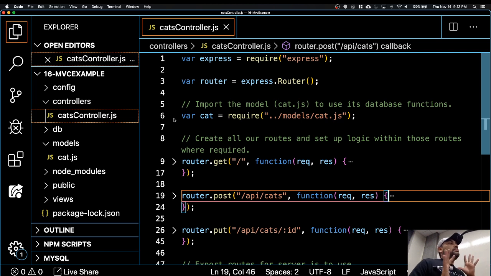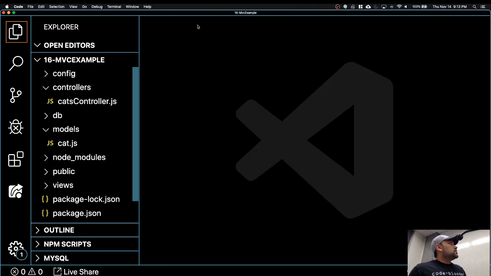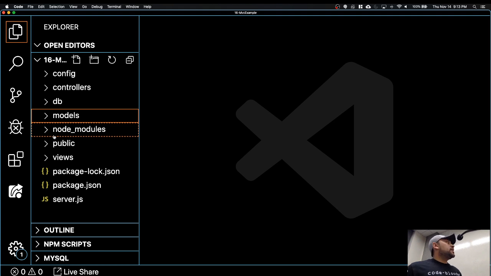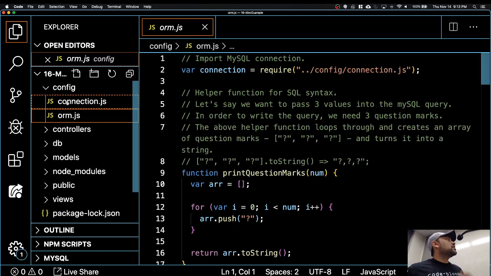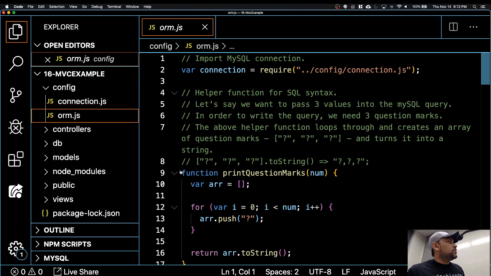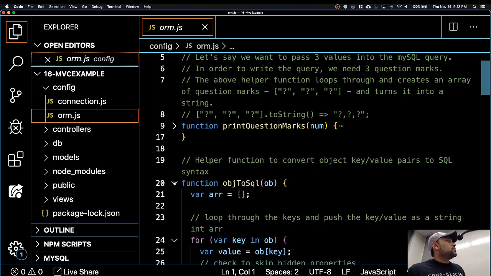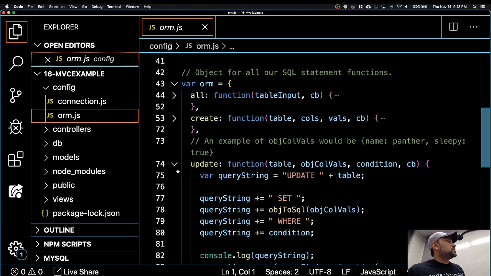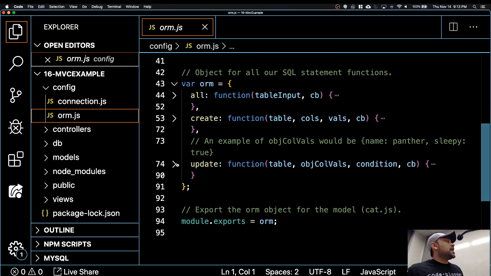Now more important, this code is there. You guys will have to study this code, but remember, we are following the MVC strategy, and in your project that is one of the expectations. This is an initial pass. This is kind of going to change. Right now, we have our ORM, which is our custom ORM. Again, you don't have to worry about what is going on over here. The only thing you need to understand is these functions: I have my all, create, and update.